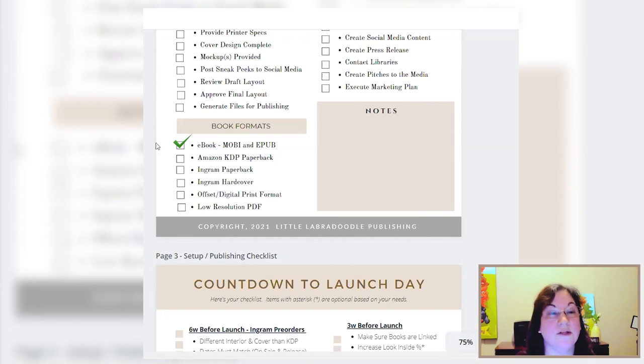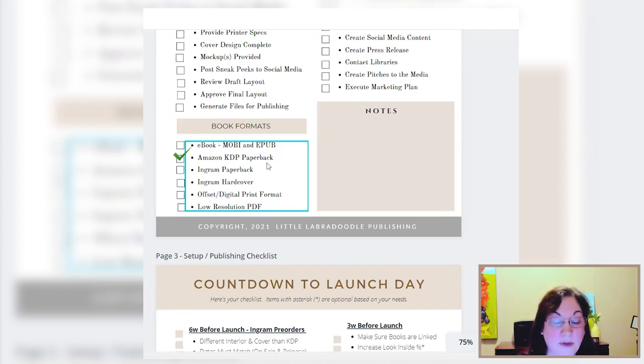If you really just want to go wide and let this ebook fly, you're probably going to want to do an EPUB, because these other formats will typically not accept a Mobi. That's an Amazon thing. So when I think someone is going to go wide, I probably have them do both the Mobi and the EPUB.